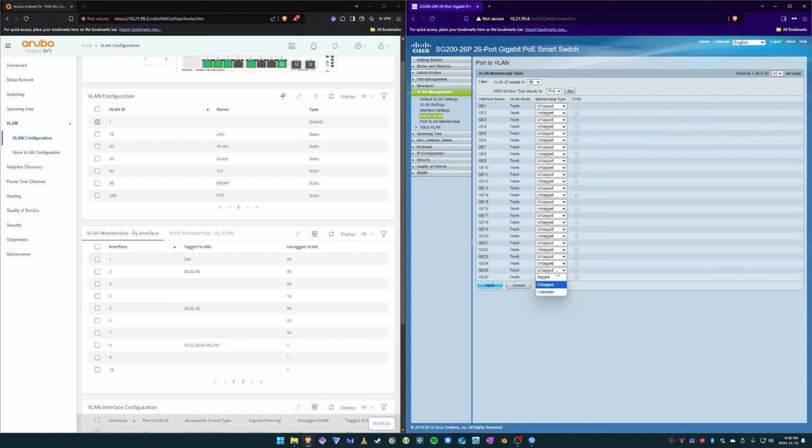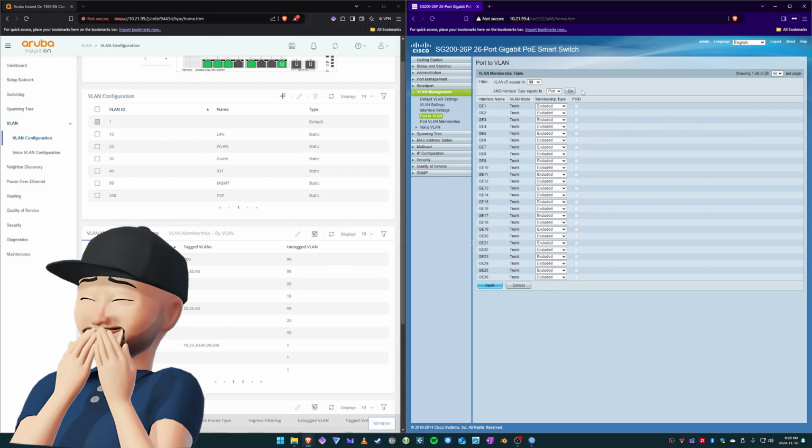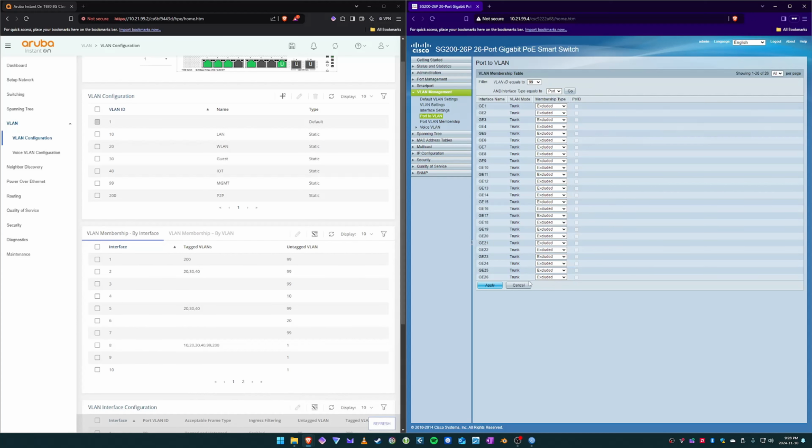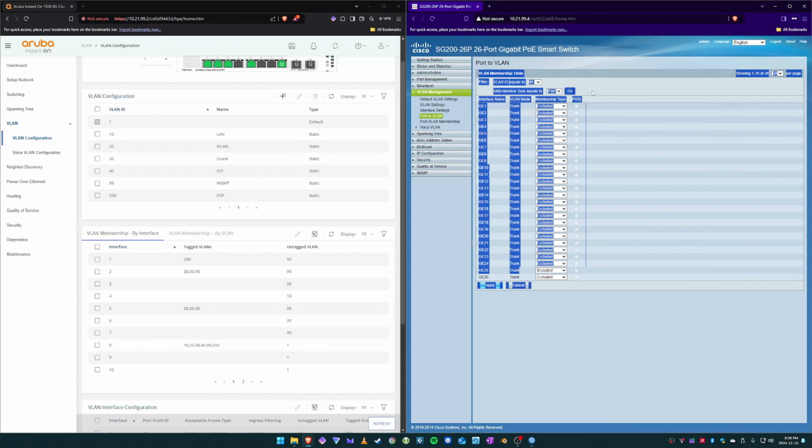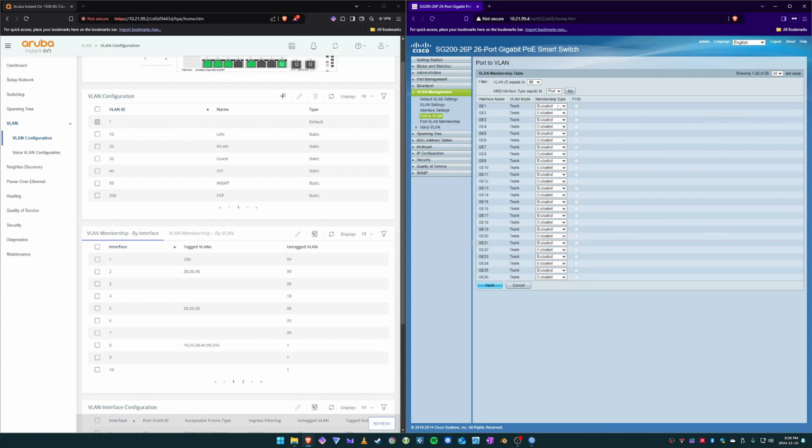So what I want to do is then untag. Oh, I have to hit go. That's a tricky button up there. Okay, there we go. So this is excluded. Yeah, that makes more sense. This is excluded from everything because we haven't actually told the system where to use it.